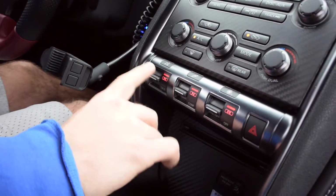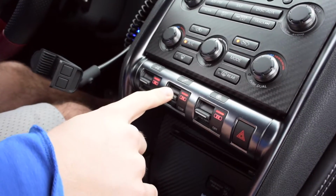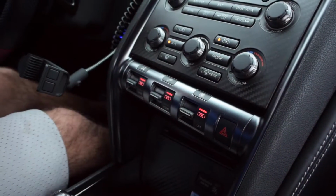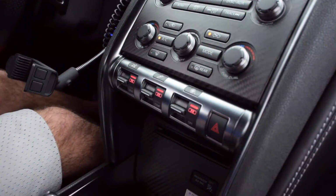I always run this. This not on, it sucks. This I don't really care about because normal setting's fine. Yeah. This I'll put on probably more than half the time.